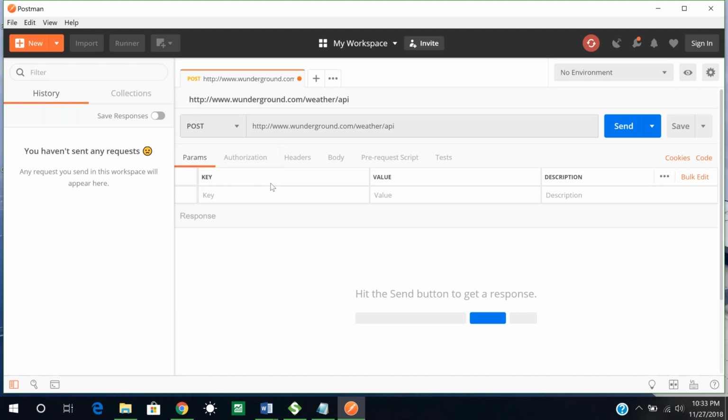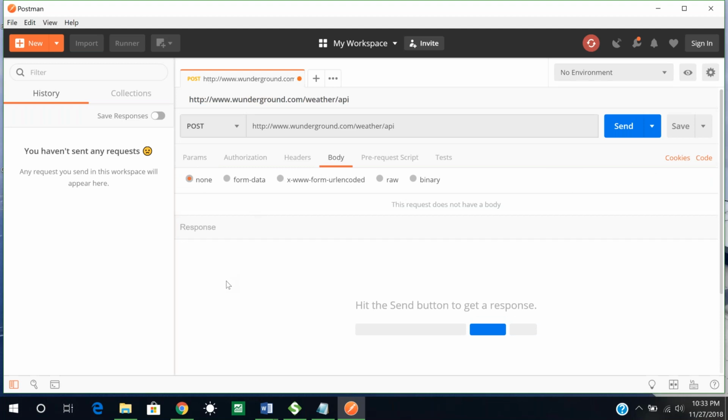And that's the service. If any key authentication is required, you put the key and value here. Just copy and paste it here. Headers you will put here. Body is where you form the JSON request.